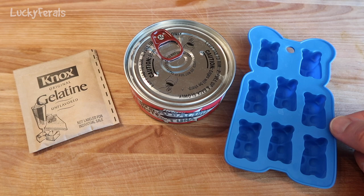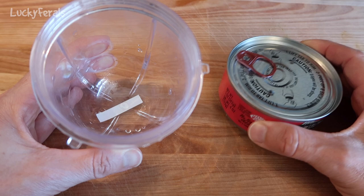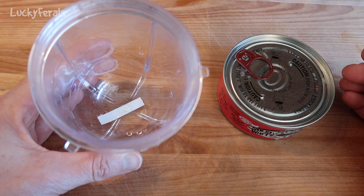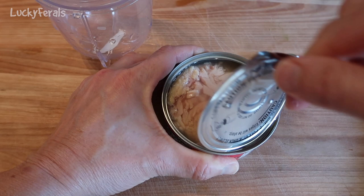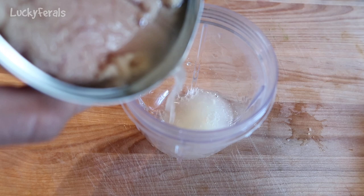So the first thing that I want to do is open this can of tuna and pour it into this blender cup, because what we want to do is blend up this tuna so it's a nice fine puree. Now, if your cats are used to eating canned food, they will probably come running when you open this can, but these cats don't eat canned food most of the time, so they don't come running.